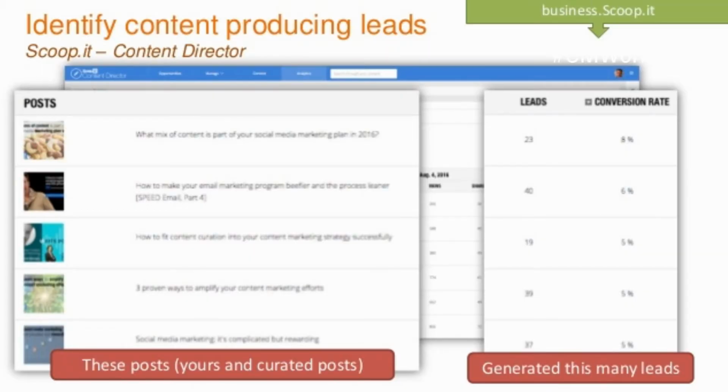So you can see from here, it shows leads and conversion rate for each piece of content. Then you can analyze, is it the type of content that's affecting the leads? What works best? I was talking to the guys from Curata recently, and they said they found infographics help push a sale over the line. So after the lead has been generated and the sales guys are interacting with the customers, they share out an infographic, and the customers happen to share that to their audience. And that sort of pushes them over the line and generates sales.